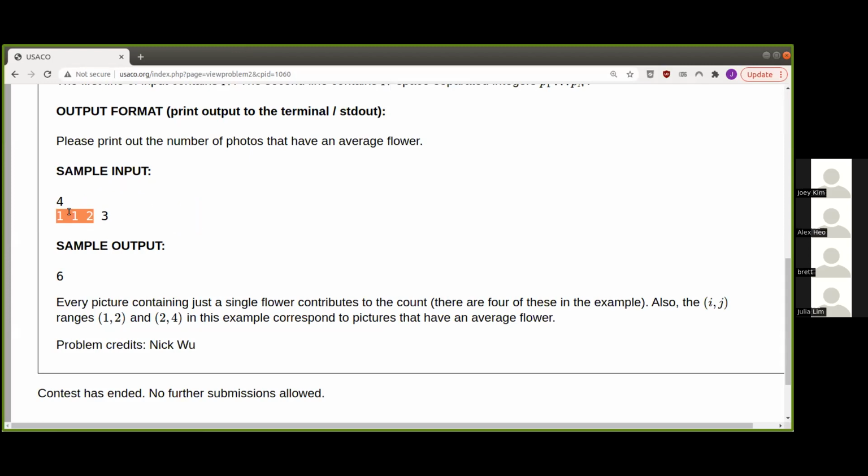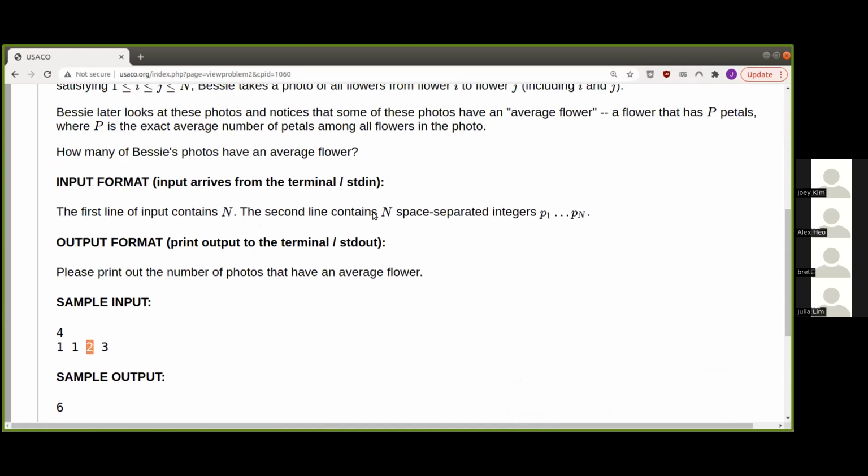So you could see that the only ranges with an average flower in it are just the 1, 2, 3, 4 individual flowers, all of which count as one. These two over here, because the average of 1 and 1 is just 1. Then you can see 1, 2, and 3 here, and the average of 1, 2, and 3 is just 2. None of the other ranges satisfy our needs.